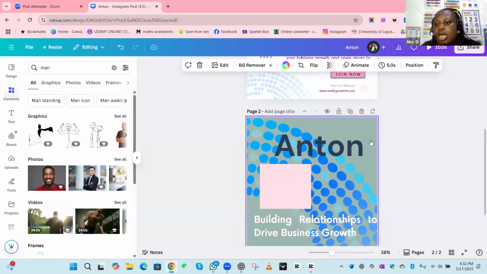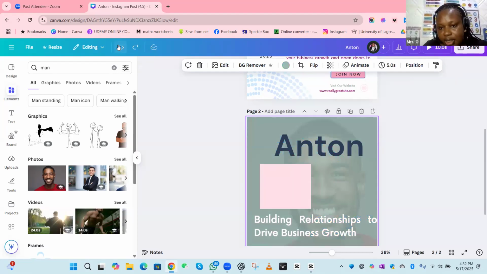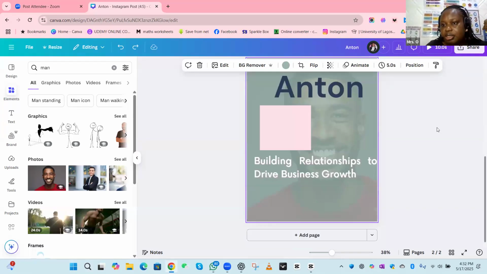So you see, this area is like a copy and paste. It makes your work easy. Whatever you want to apply from any of your previous designs or from any of the designs above, and you don't want to start afresh, just click on that thing to apply it for you. And there's something here I've not talked about, the undo and redo button. If I go back here, I will undo whatever I did. You see, I've undone it. That design is off and my handsome man is back.